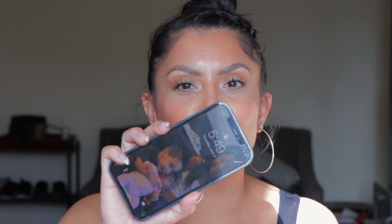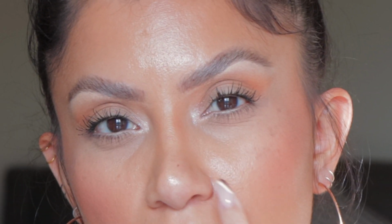Okay, ciao. All right, fam, I am back. It is almost 6 o'clock. I need to hurry up because the sun is coming in and out. We've had SHEGLAM full coverage foundation balm on all day long today. I must say it doesn't look as nice as it looked yesterday. You can see a little more texture today. Not much though. You can see my pores a little more.